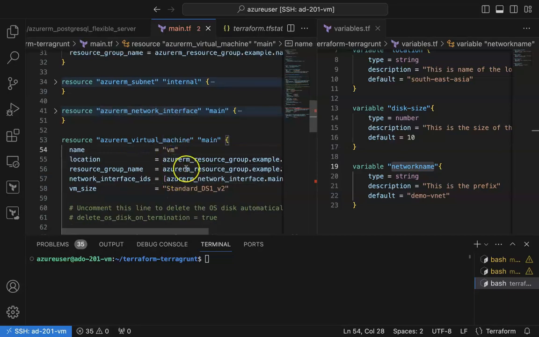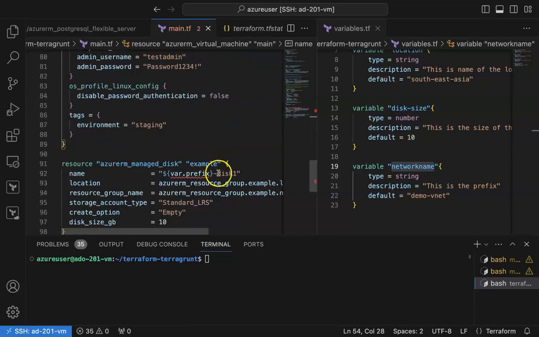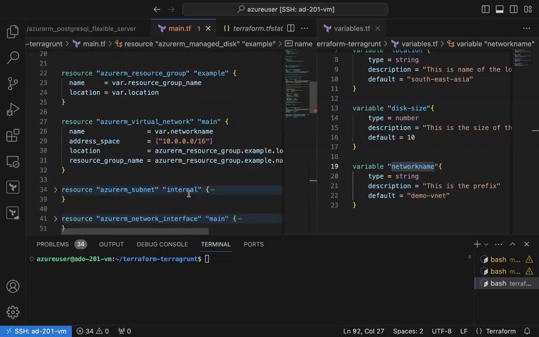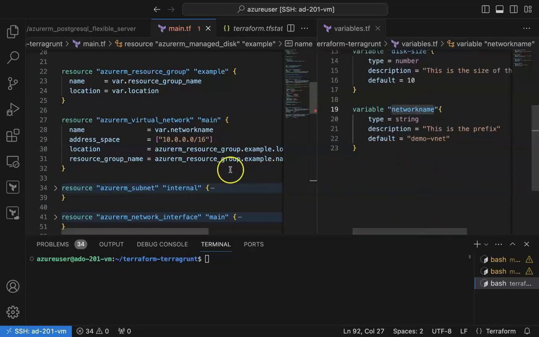I'm removing this section, followed by another one also. There is one more dependency. I'm removing this particular thing also. I'm just taking this one also out. Okay, all right. So I just removed the dependency, and I passed a few values, especially the resource group name and the network name, and you can pass the VM names and all the remaining things also.